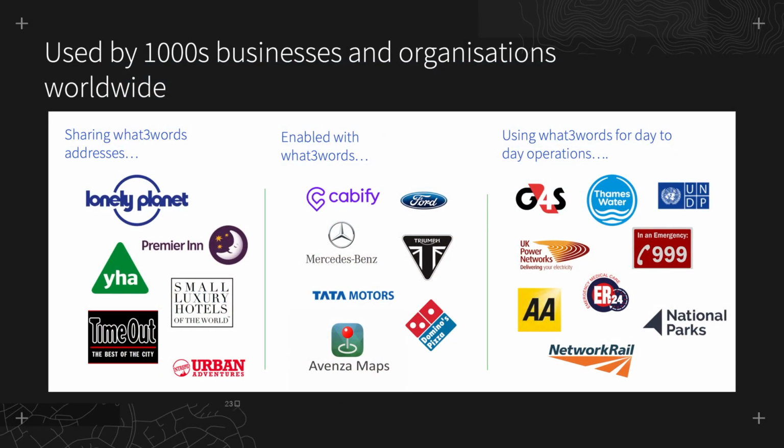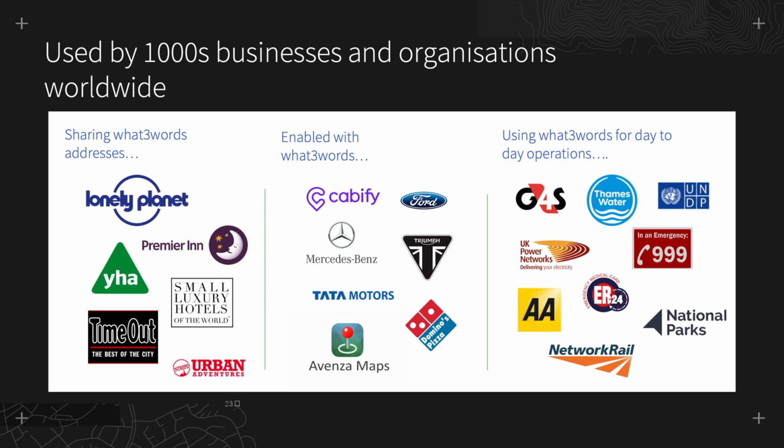To give you a bit more detail about us as a company, by nature of the concept, we work across a whole range of different industries, everything from travel and tourism, where we work with hotel chains and travel guides who want to give their customers the best possible experience by providing the 3-word address for the exact 3-metre square of the front door of their hotel, rather than just the street address or postcode.